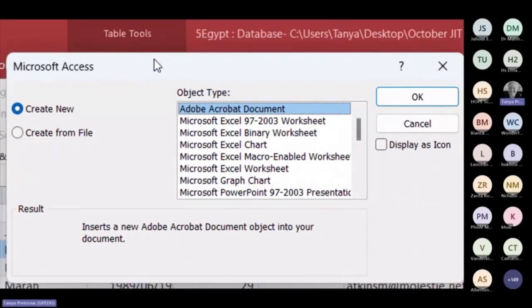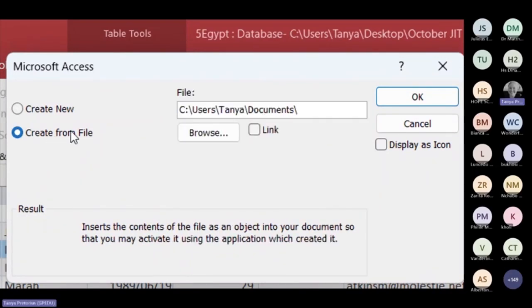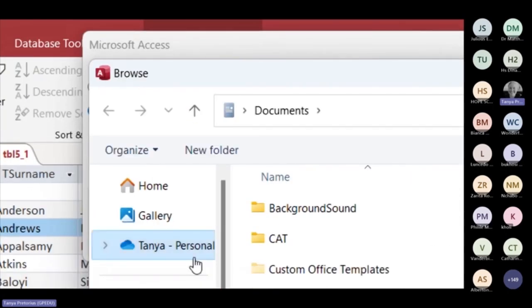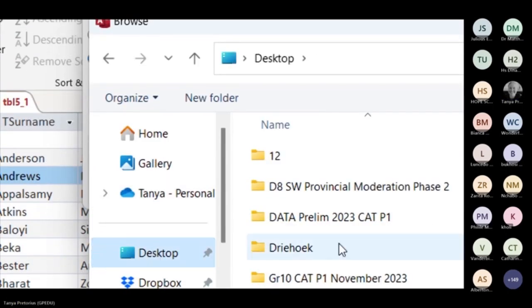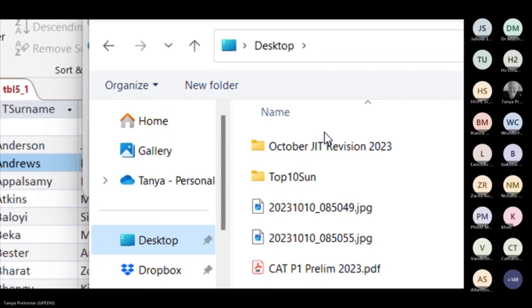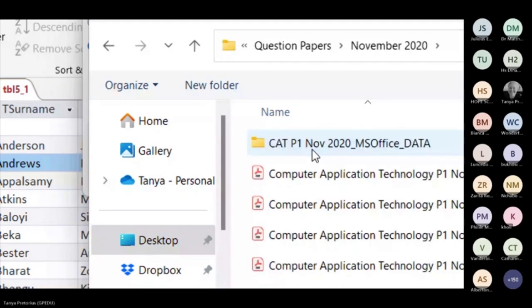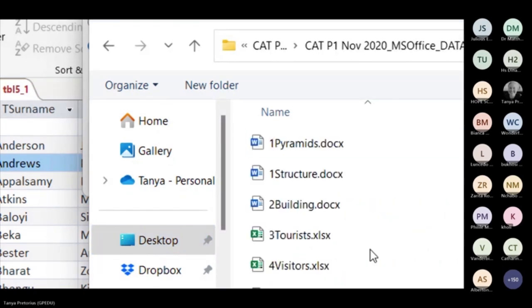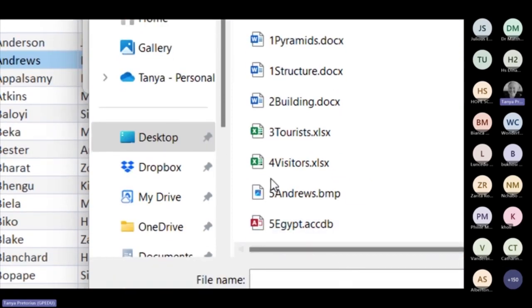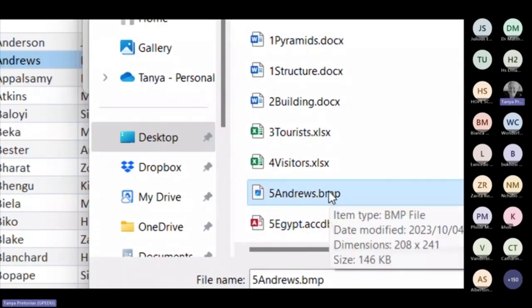I'm going to look for a file that is in the exam folder. And the file's name is 5 Andrews.